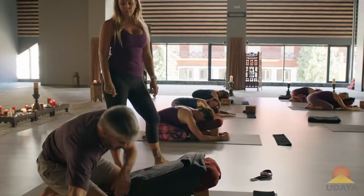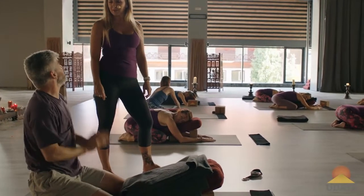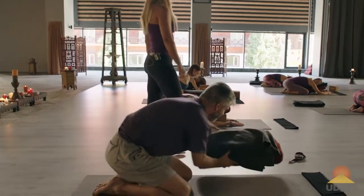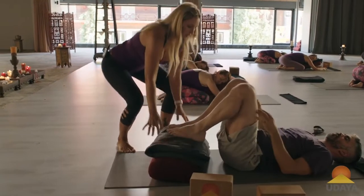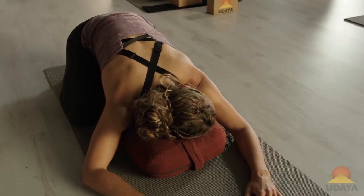So I'm just going to let you want to try it this way? Okay. I was just going to give you a different pose. Okay, you're going to lie on your back and do knees to chest. Yeah, much better. And I'm actually going to put your feet on here so you can be restored and just hang out. How's that? Yes. So it's a similar shape for Yohai, and it works.